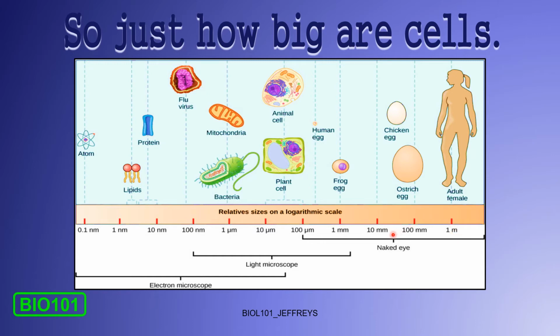A millimeter is 1,000th of a meter, so in a yardstick plus 6 inches, in a meter stick, you have 1,000 millimeters. Micrometer stands for millionth of a meter. So in 1 meter, 3.5 feet, you have 1 million micrometers. And this way down here says nm, that's nanometer. So that's 1 billionth of a meter.